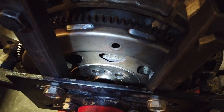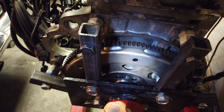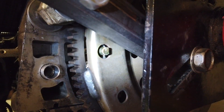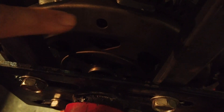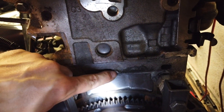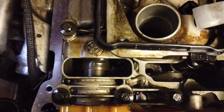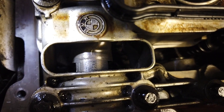The dowel on the flywheel should be pointing up to the center of the motor for the pin to go in. Let's put the pin in and do the TDC. We can see the pin is in — verify that the pin is sticking out from your flywheel, which means the motor is at TDC, top dead center. You can also see the dowel pointing straight up; there's a notch here as well confirming the motor is at TDC.